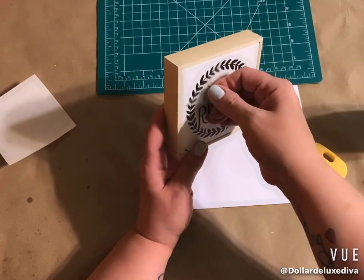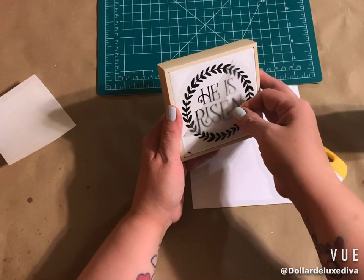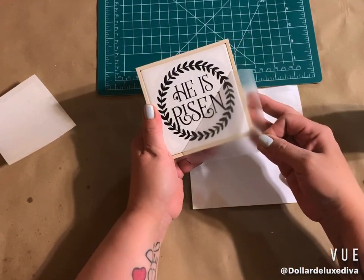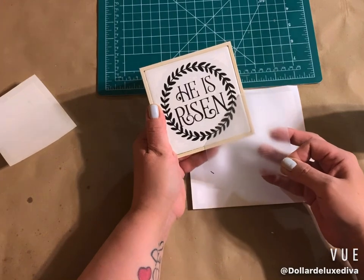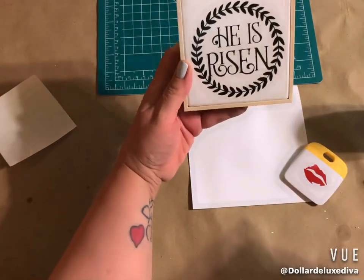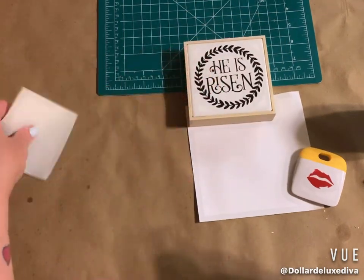And I'm coming in from the corner at a diagonal, carefully, not to damage the tile by picking up or lifting up any of that paint. And I'm just going to peel back slowly. And just like that, guys, I was able to transfer this tile and do a complete 180.